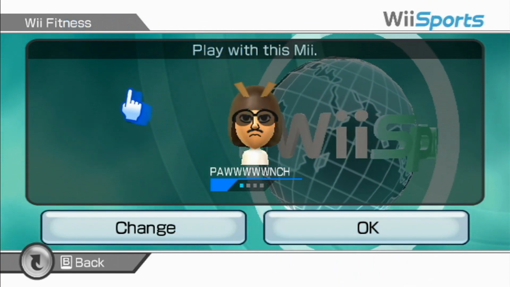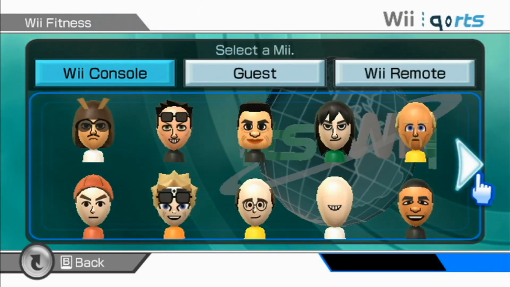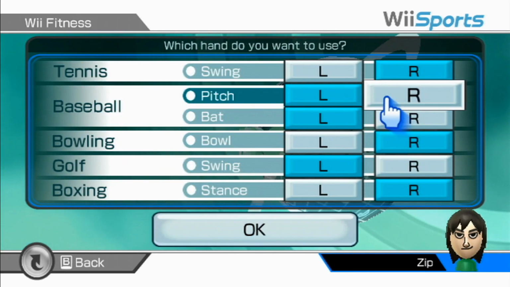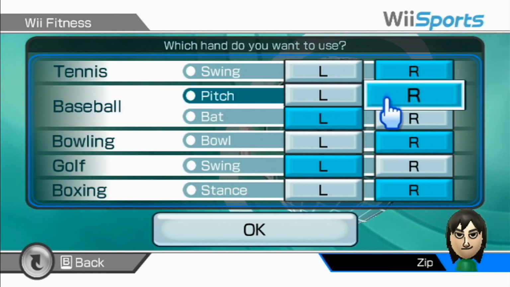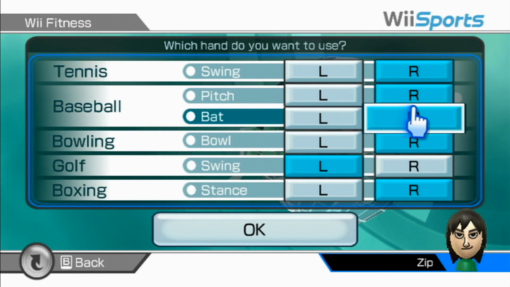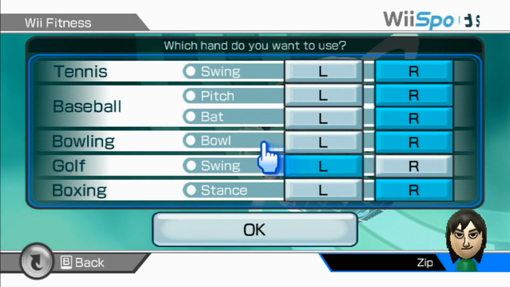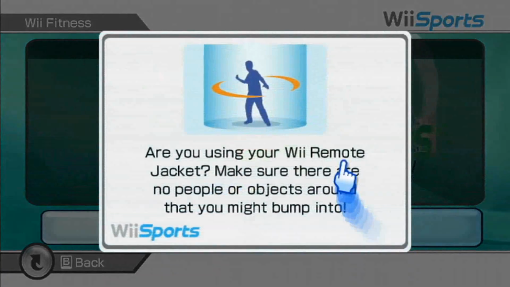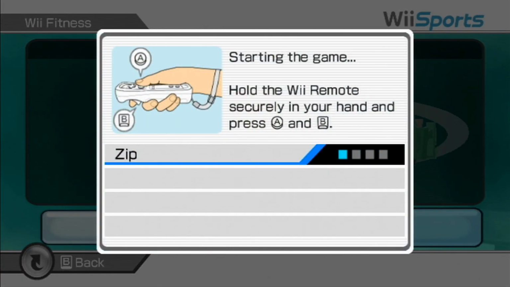Ooh, nice music change. I like this music. Wii Sports has this really unique music style. I think I'm gonna go ahead and use my main Mii for this. Let's see. I was using right-handed for baseball, so I think I'll switch that up right now, just for this video. I don't know if I'm gonna keep it like that indefinitely though. But yes. Oh yeah, I need my nunchuck as well, since there is boxing in the Wii Fitness test. It's luckily sitting right over here.